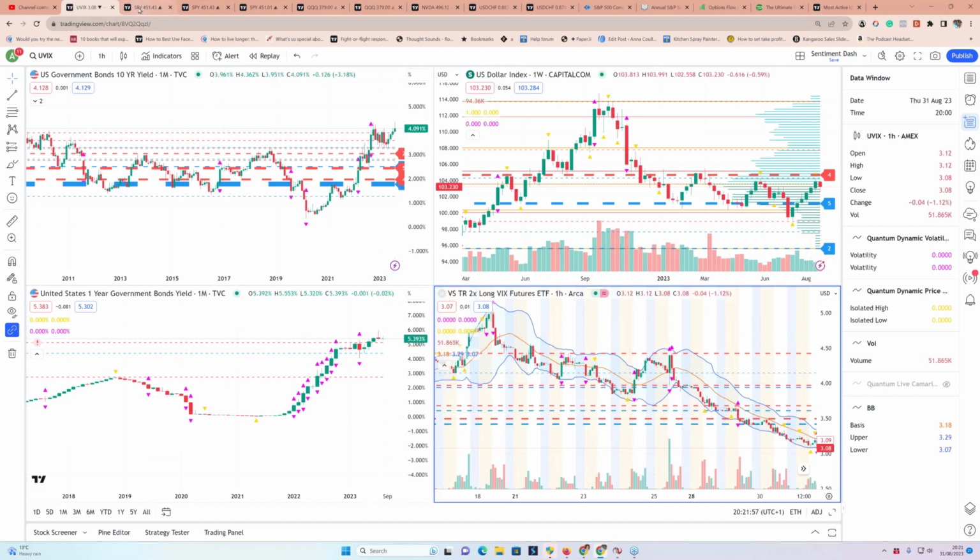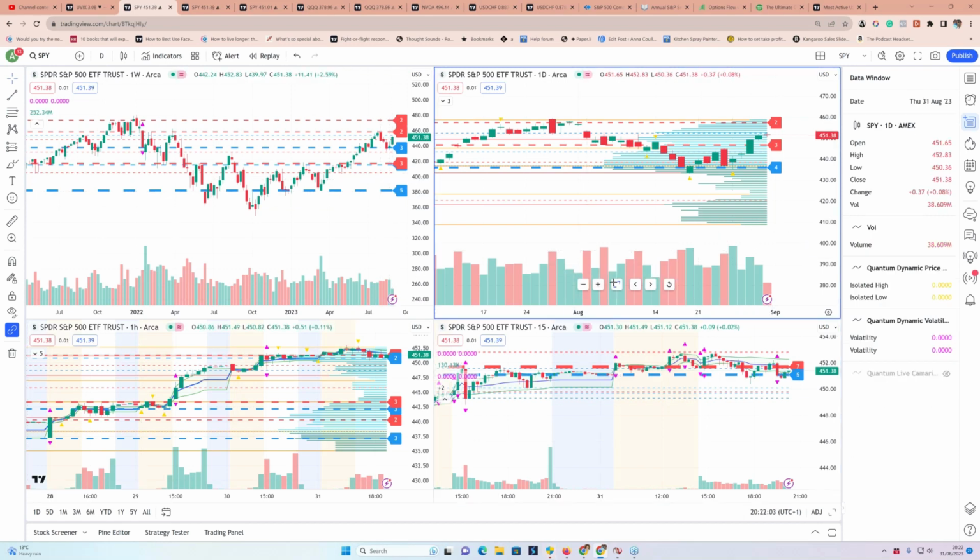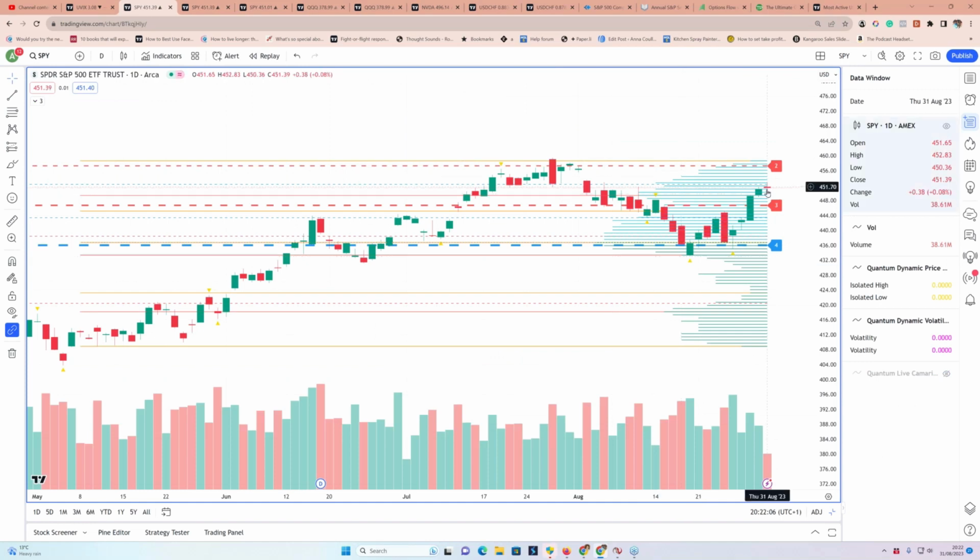What I want to have a look at a little bit more closely is the SPY, which has done absolutely nothing. You can see that, this tiny little slither that we have here today. The volume so far hasn't really completed. For the ETF, we do have to wait until the close, so it can be very deceptive. But this is what I was trying to explain to you with the volatility.